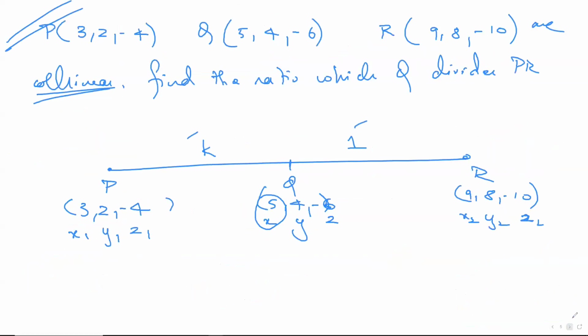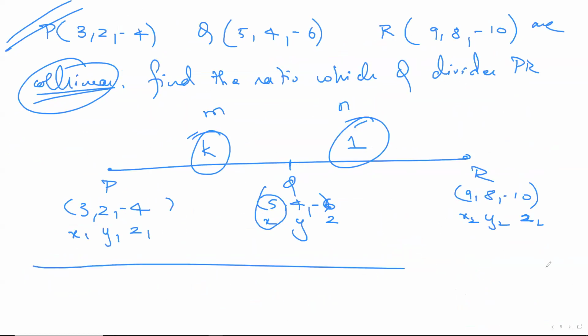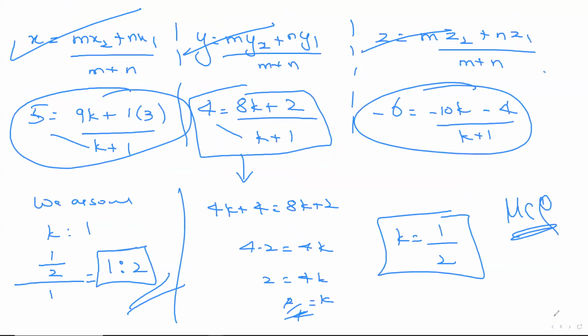That's all. And if it is collinear, don't take the ratio as M is to N. There's nothing wrong, procedure is too much. Take it as K is to 1. You'll get the answer within a few seconds. Okay. See, I'll tell you when I can save time. I drew this, time waste. I wrote the formula, time waste. I wrote for all the three things, time waste. Don't add the formula. Don't draw the diagram.